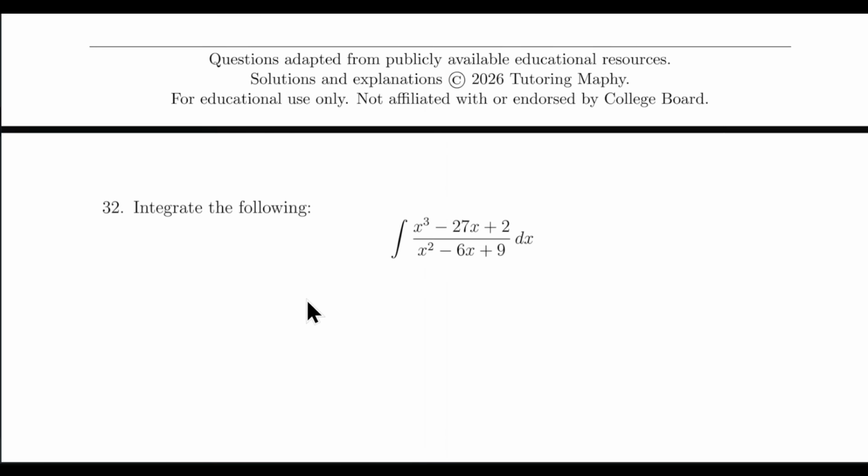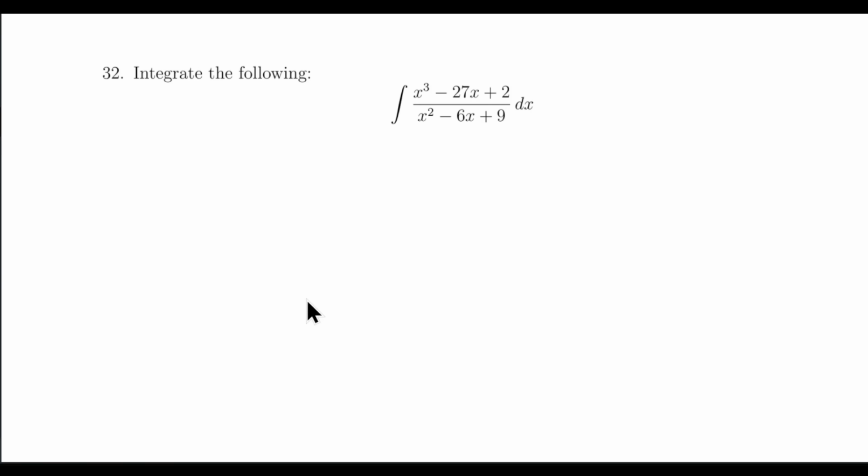All right, and finally, we have a question that is based on the long division technique. How do I know this is a long division? Because both are polynomials on the top and bottom, but the degree of the top is more than the bottom. Or even if it is equal, then also it is a long division.